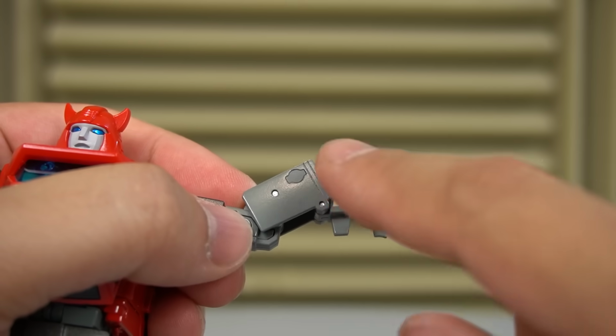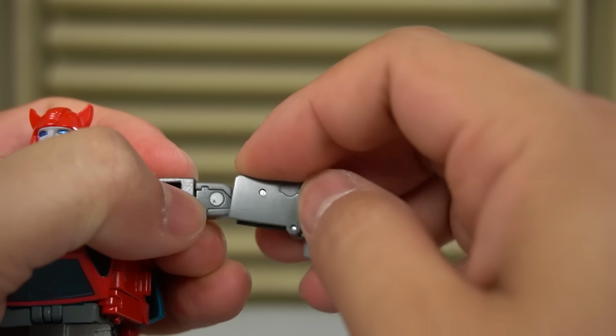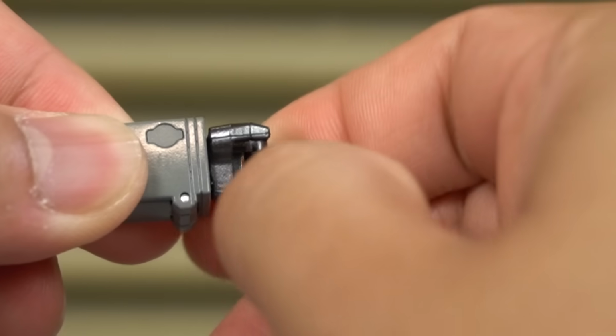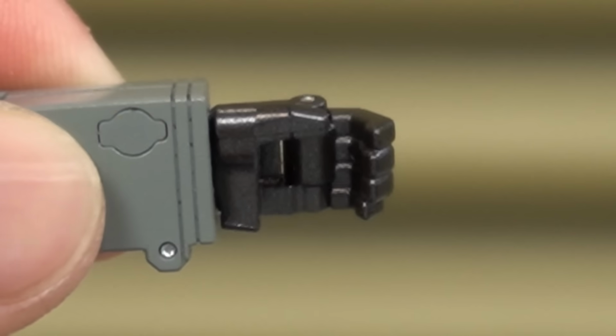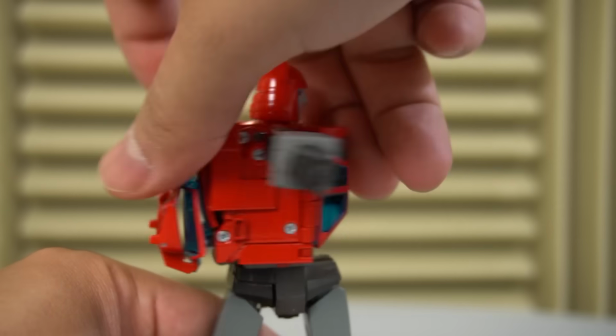I know a lot of people hate screw holes, but I like them there for easy access so I can troubleshoot incompetent QC. I guess I'll have to stick some white stuff in there. Swivel at the wrist, turns all the way around. Opening fingers, no individual fingers. You are spared from the circle. Previously mentioned ways. All the way around.